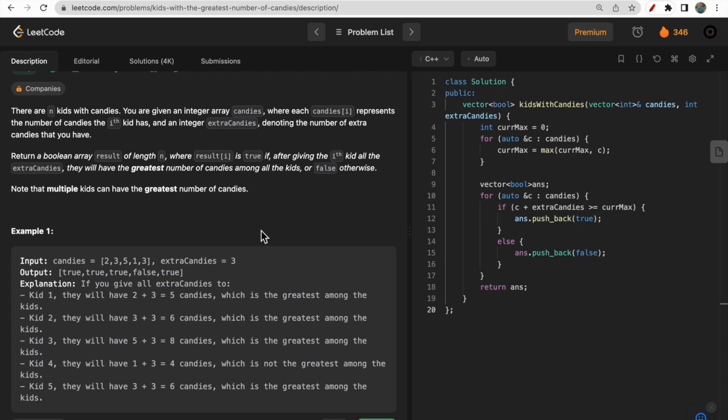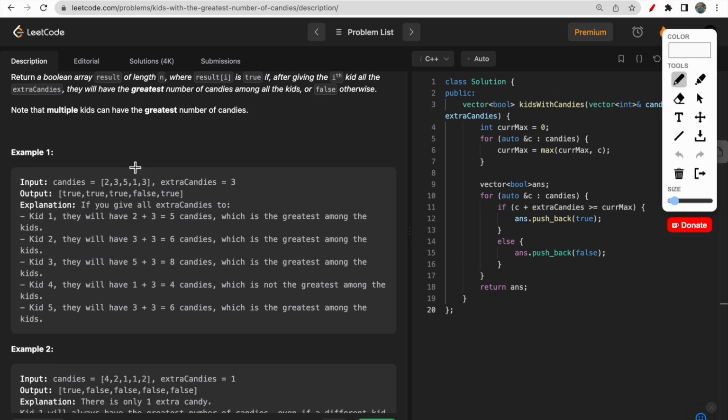Note that multiple kids can have the greatest number of candies. Let me show you. Let's say the maximum number of candies a kid has is 5, and let's talk about this kid.